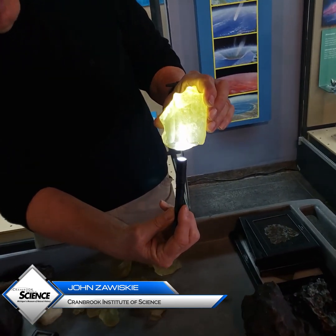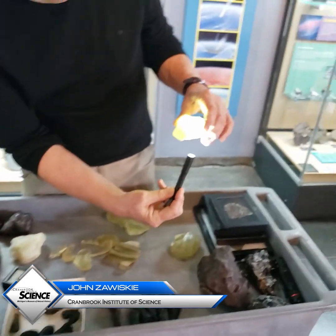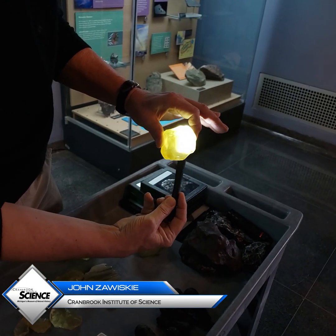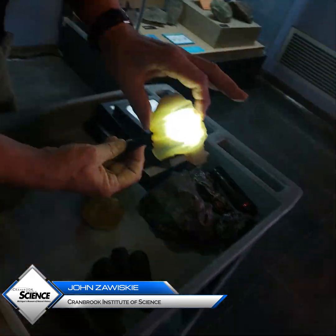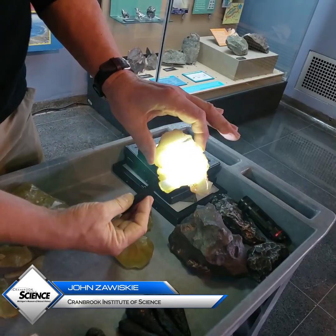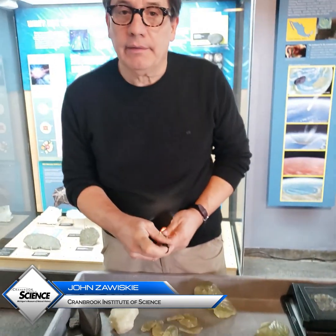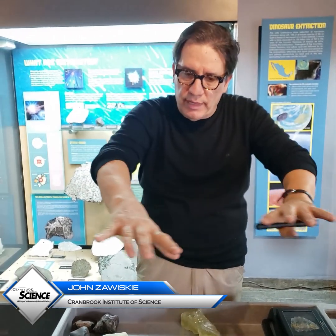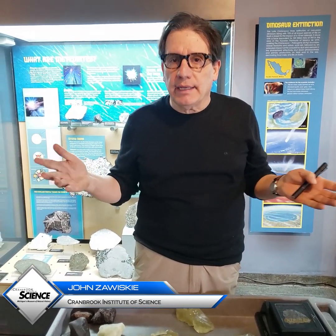This is the beautiful Libyan desert glass piece right here — just a high refractive index, just beautiful stuff. Sometimes you can see the layers of gas bubbles in this material too. Something very unusual happened about 28 million years ago. Some suggest it was an asteroid that broke up in the atmosphere and became a fireball, and when the fireball came down, it spread out and melted the bedrock to generate this glass. That would explain the lack of any crater.